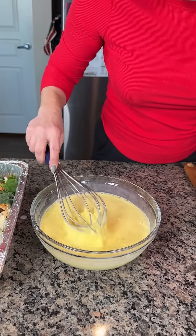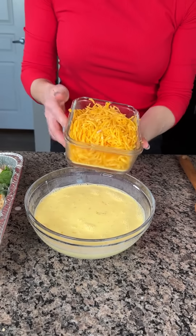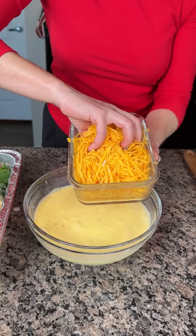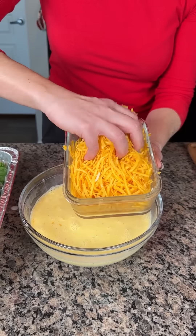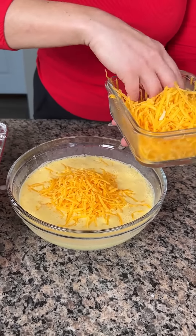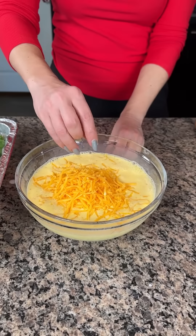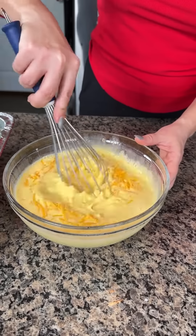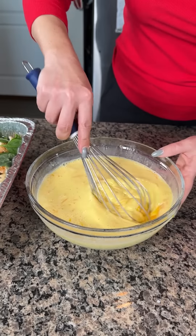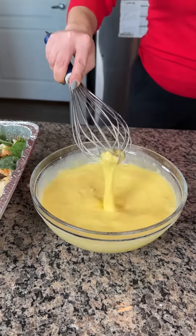When it's about mixed, we're going to add a cup of shredded cheese. I bought a food processor so I shredded all my own cheese — isn't that amazing? This is extra sharp cheddar, about one cup. This recipe calls for two cups but we're just putting one cup right in our egg mixture. Give that a little mix too. Make sure all your egg yolks are smashed. Mix your cheese in.